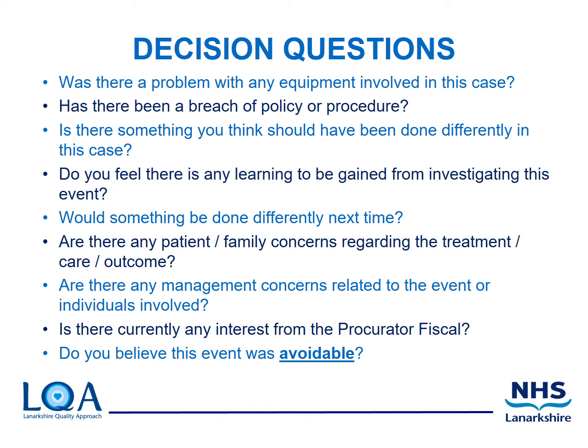So looking at some decision questions. Now, here are some questions that can help you make the decision and determine whether the event was avoidable. All these questions are included as part of the briefing note document, and this is to help gather as much information and detail as possible about the event, so it can help with the decision of discovering whether it was avoidable or not, and did we cause the harm, did we not, and also what type of review may be appropriate for this event.